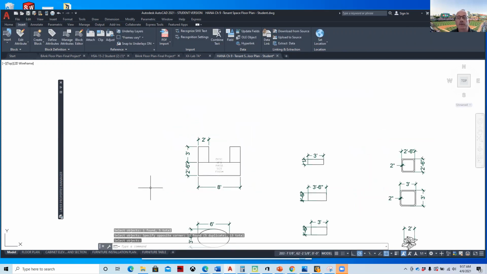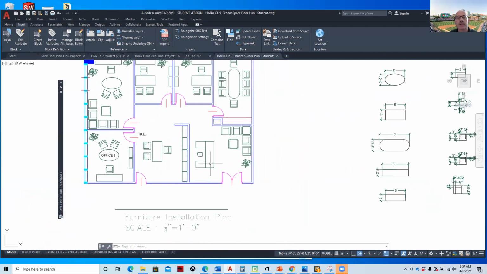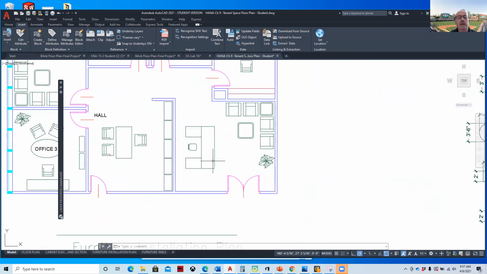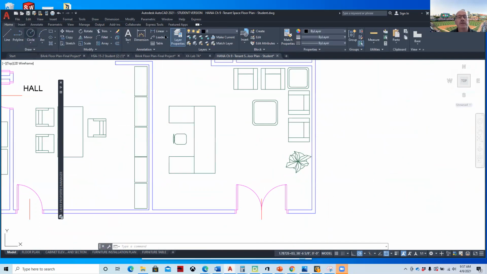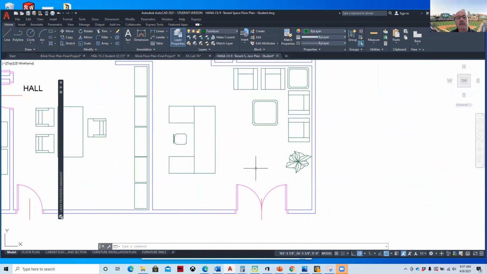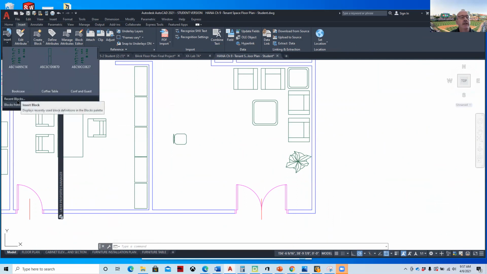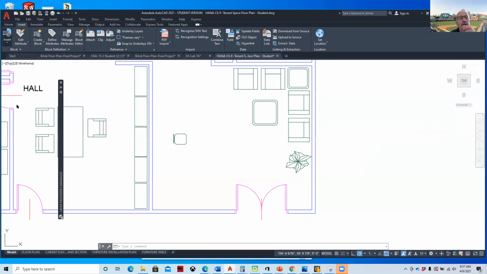And then when we insert the reception desk into the room, and so here's the reception desk here. We want to go to our layer 0, or let's go to a furniture layer. So if we go on layer furniture, you'll see why those things were created on layer 0. And I'm just going to take this one here, and I'm going to just delete it. And then I'm going to go insert block, and I'm going to say from the block library.